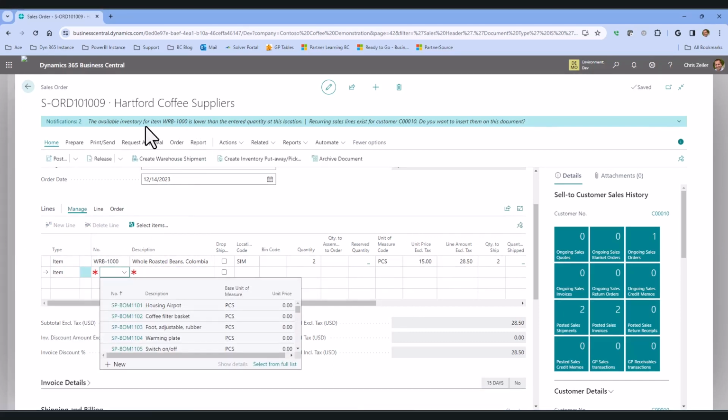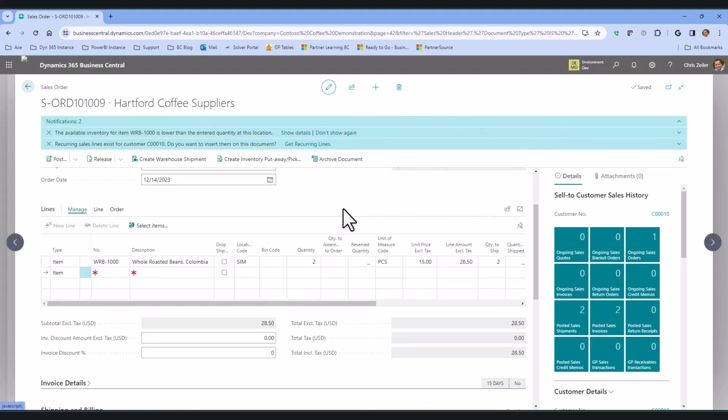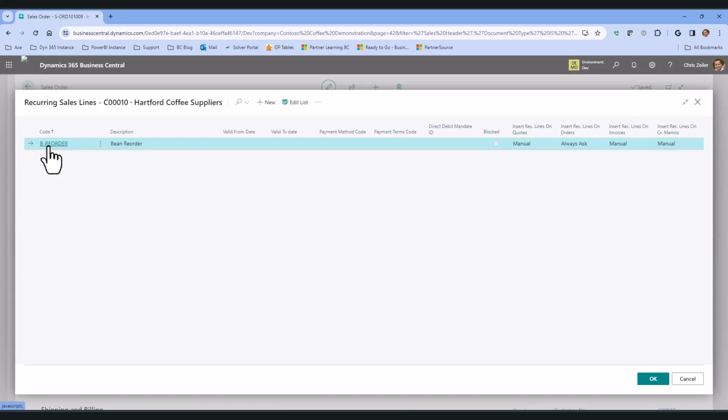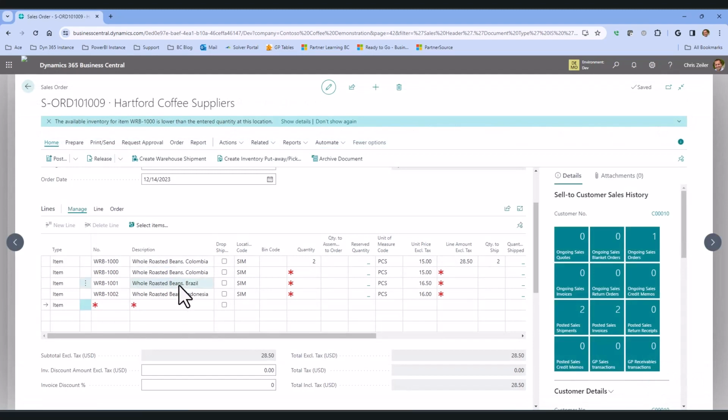Now, I could enter line items like that if I wanted to. Or what I could do is, since we do have recurring entries for this customer, I can go ahead and say get recurring lines, and maybe I have a reorder for this customer, which they always reorder the same 3 products. They always reorder Colombian, Brazil, and Indonesian roasted beans from us.